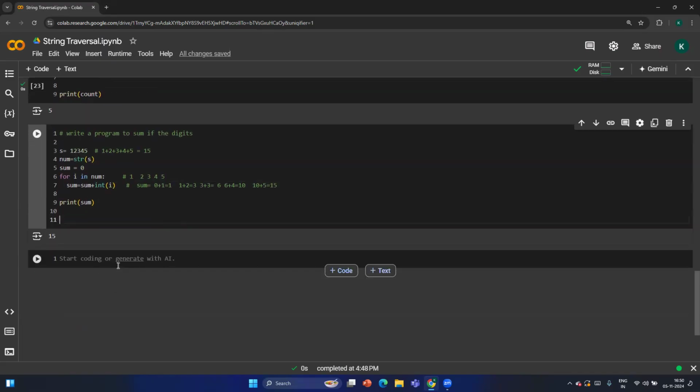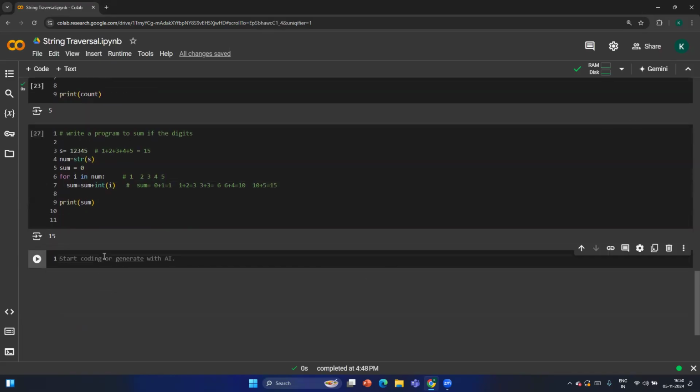Okay, so this is it for today. I will be giving an exercise for you, so just try it. Write a program to find the product of digits.